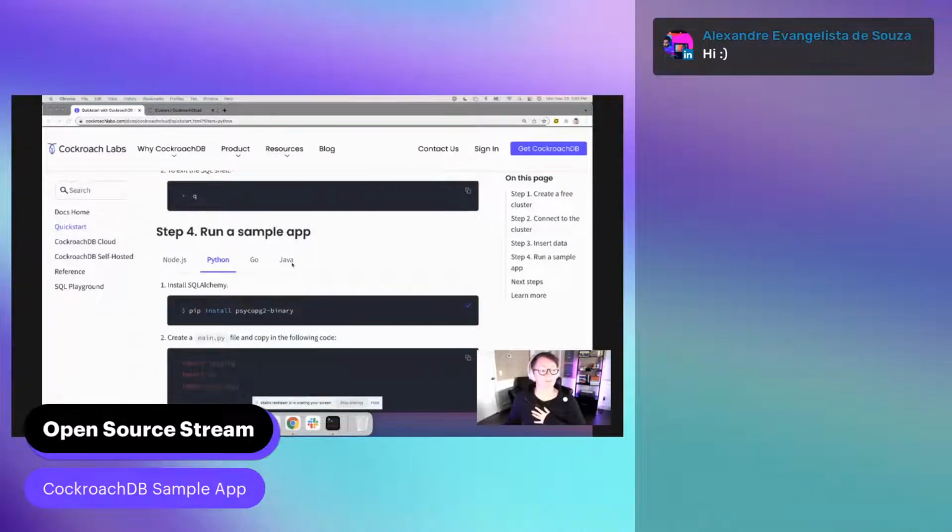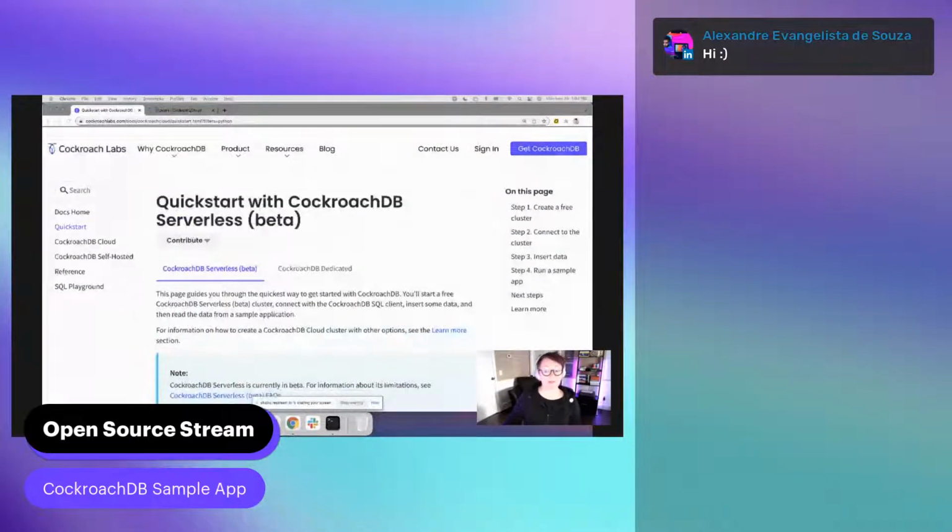I'm a Python developer. This one should be easy for me. That famous last words. I also have JavaScript experience. Node.js should be pretty solid. I have no Go experience or Java experience, but we're going to see how far we can get and what troubleshooting looks like and see if we can just follow along. So let's see what happens. All right, here we go.